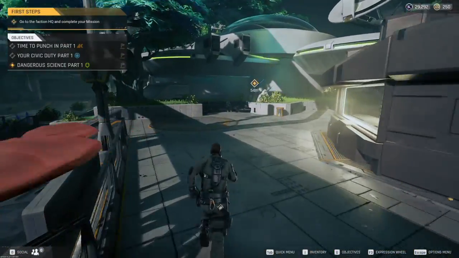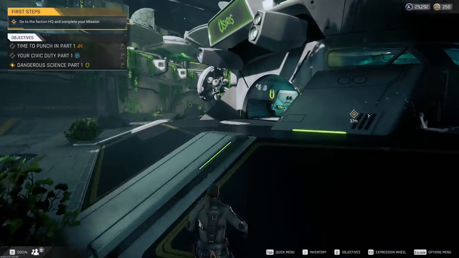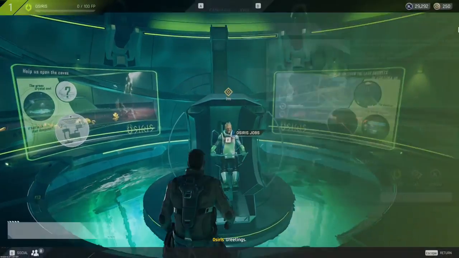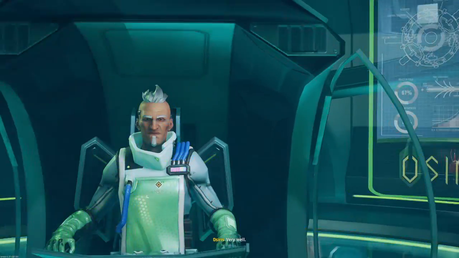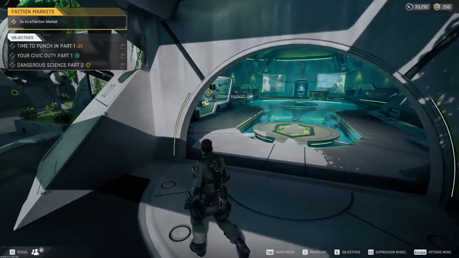Looks like you still got things done. Head to the right faction and claim your reward. Okay, cool. Go to the faction HQ and complete your mission. So we completed this one. But I think the other ones we have to bring in. We have to actually deliver stuff.